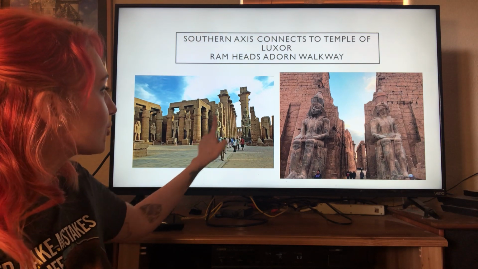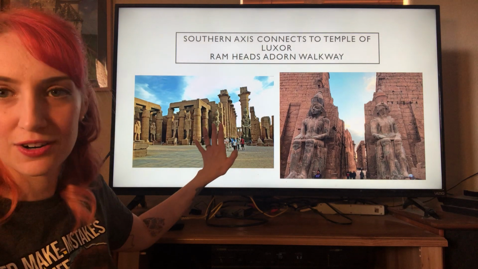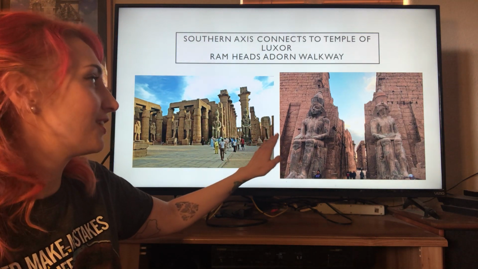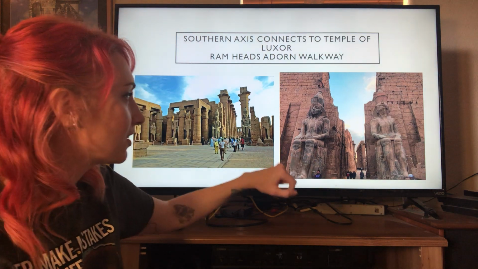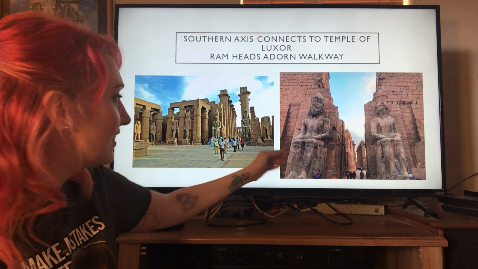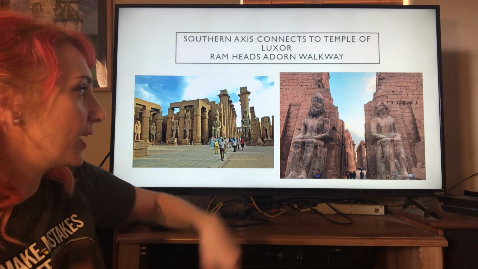Now at the entrance over here we see two very large sculptures of pharaohs. One of the ways we can tell they're a pharaoh is they have the pharaoh hats. They're also seated on thrones. They are idealized. There's an attempt to make them look muscular. You can see this guy's six-pack from far away.